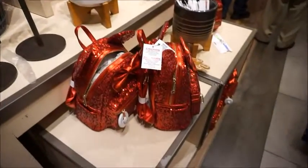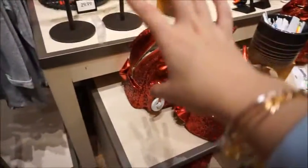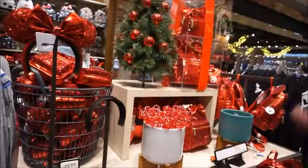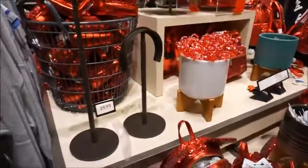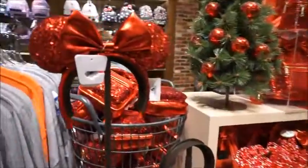So cute. Super fun. Love it all. And it's definitely getting really picked over. You can tell, they have some down here, but there was meant to probably be 2, 4, 6 here. There's only 2. It's starting to look picked over. A lot more of the wristlets in the back. Yeah, over there against the wall. But so these have been out for maybe 2 or 3 days. I think so, yeah. Super cute.